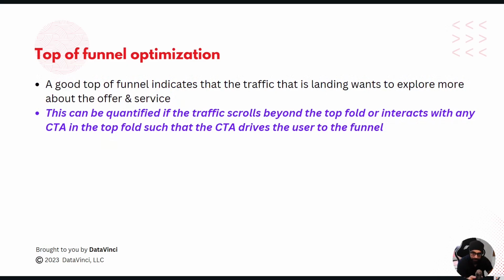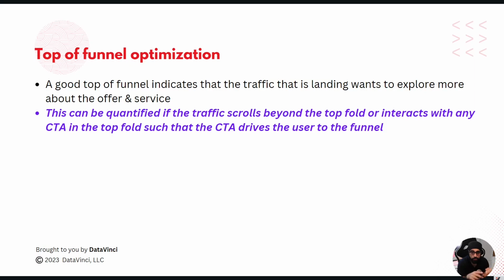You can quantify whether your top of the funnel is good or not by introducing metrics with which you can track the engagement in the top of the funnel. Some low hanging fruits can be, if you start tracking the above the fold cross rate. So someone lands on your page and you want to see, if your offer is good, if your above the fold is good, how many of these people are actually crossing the viewport because they want to learn more about what you have to say, and about your offer.